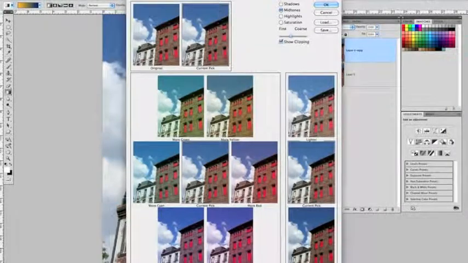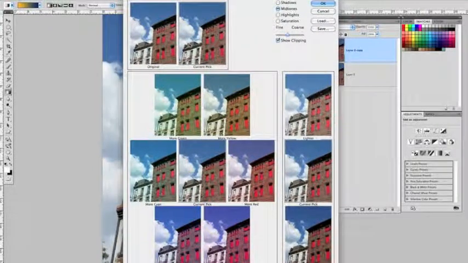Automatically we get the Variations dialog box up with our options. I start with midtone, so I have my midtone selected. I click once to activate our original, which is where we're starting from, and the cross-processed look has a little bit of yellow in it, it has a little bit of green, and it has a touch of cyan in it. And we know that because we've looked at many cross-processed pictures and they seem to have the same tonality. So let's start pushing this photo that way.